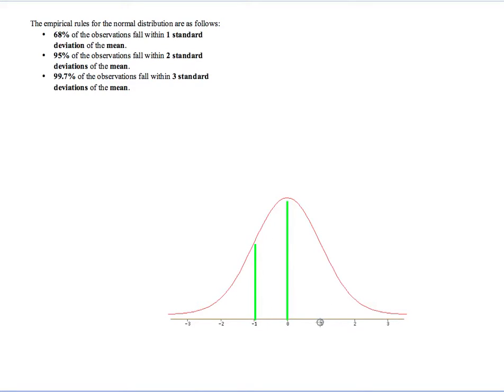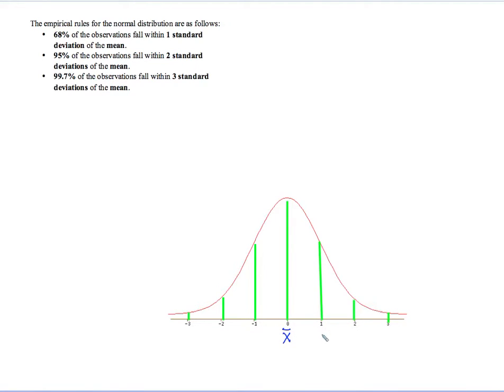Now looking at this, remember, if this is your mean in the center, then 50% of your data will be above the mean, and 50% of your data will be below the mean. I know that sometimes can sound a little weird, but they think of it as an infinite amount of data. So let's look at here. Here's our mean. So we're going to call this x bar.